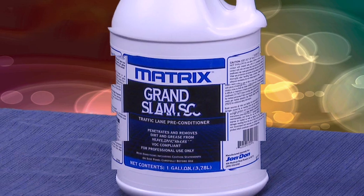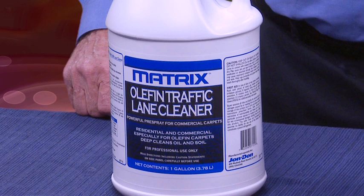Second one, by its name, olefin preconditioner. Guess what? It's going after those nasty olefin carpets, especially those ones that are in restaurants and office buildings where you got some trafficking in there, where it's really starting to get that yellow discoloration.